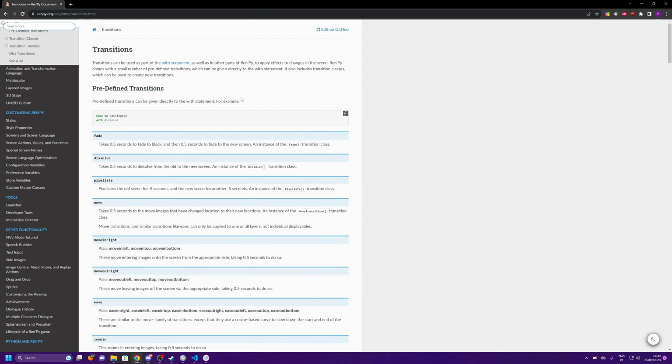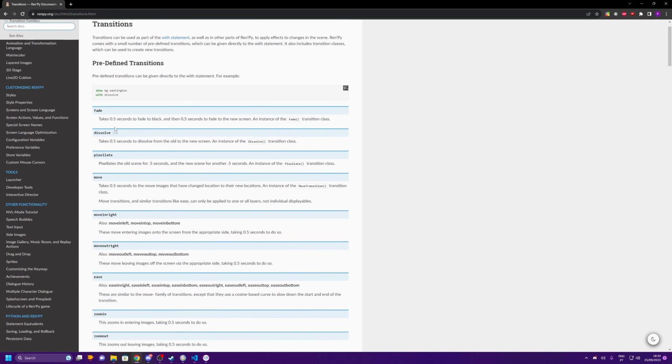And if you want to learn more about some function, this is probably the first place you want to check out. So in the transitions documentation of RenPy, we can see that there are a lot of predefined transitions that we can use. At the top here, we can also see that transitions are used with the with keyword.